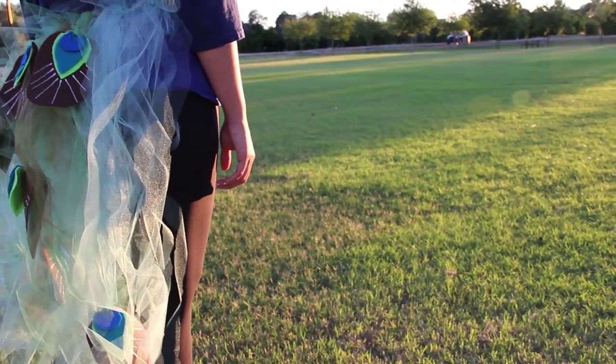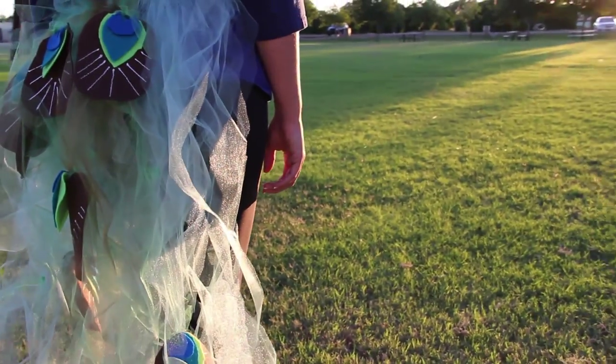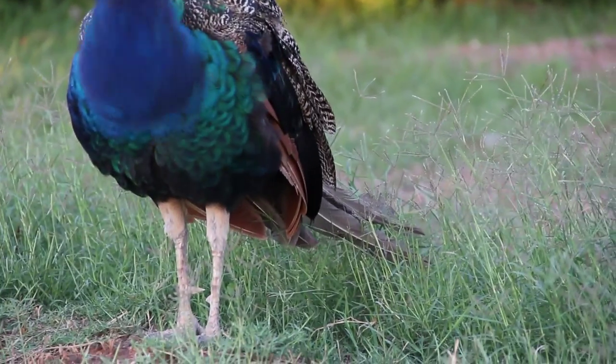I hope you guys enjoyed this costume. It was super easy and fun to make. I think it only cost me like $5, so I'm all about cheap and affordable.